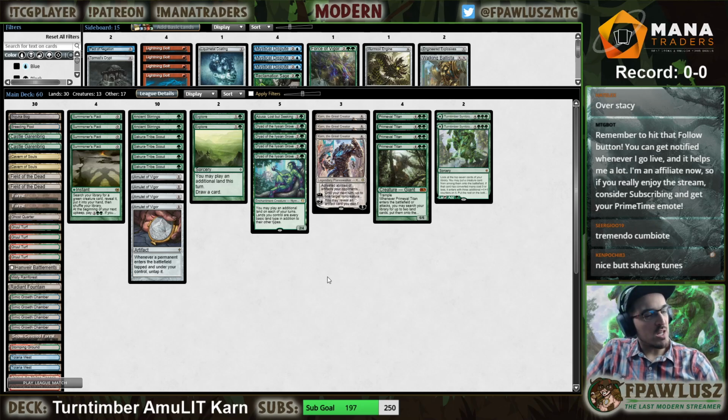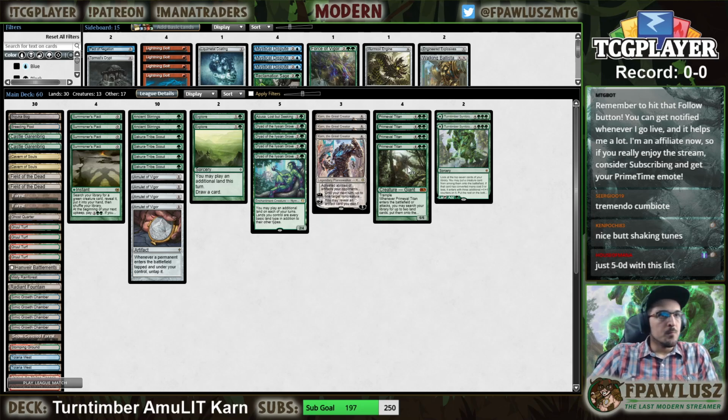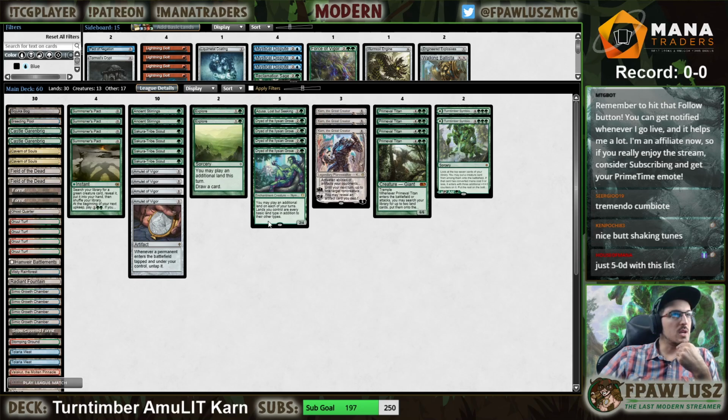It is a little bit on the low side as far as ramp spells go, but we have access to a couple of Turn Timber. They are just land drops, of course, but just follow this list. Yeah, it's interesting. We're gonna see how it actually works out. So we have a couple of Turn Timbers. The one thing that I am a little bit intrigued about, honestly, is how the Turn Timber with the red splash is going to work out.